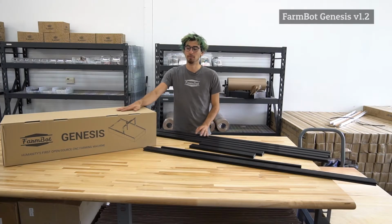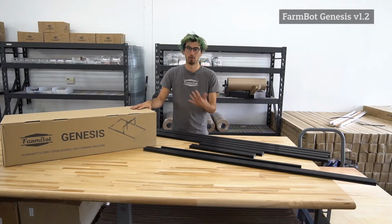Now we'll move into this main kit box, which has all of the other components of the FarmBot Genesis kit.